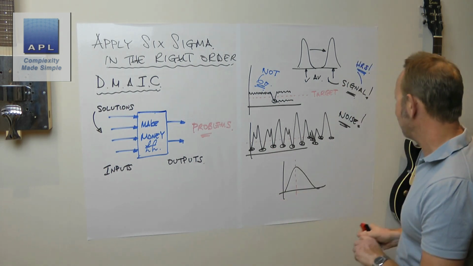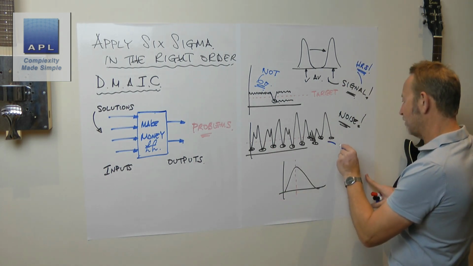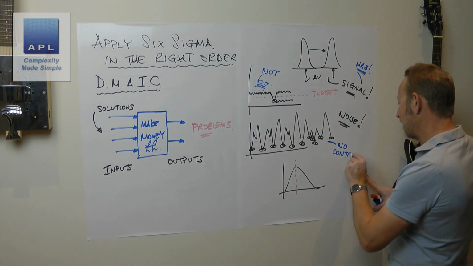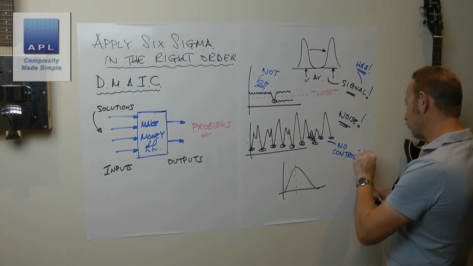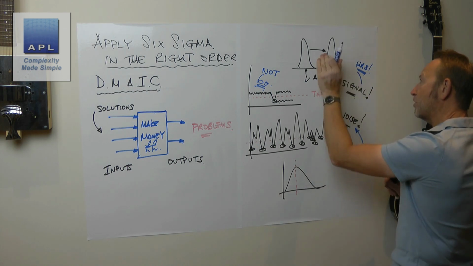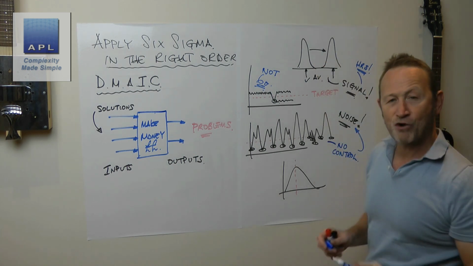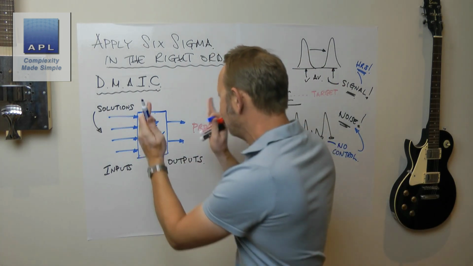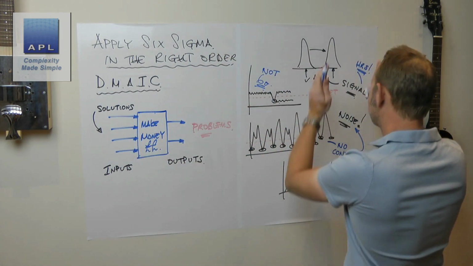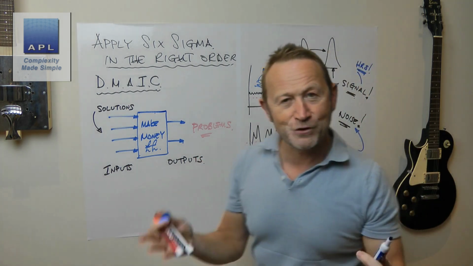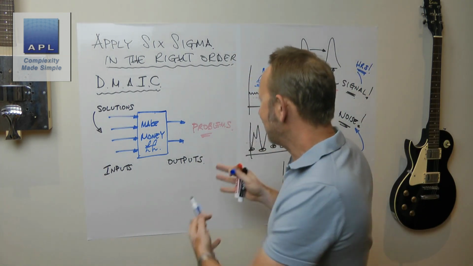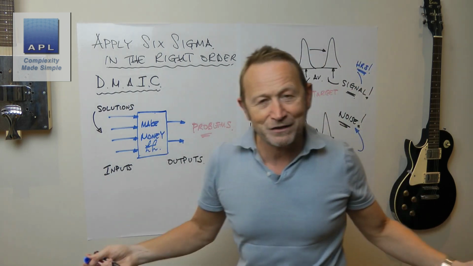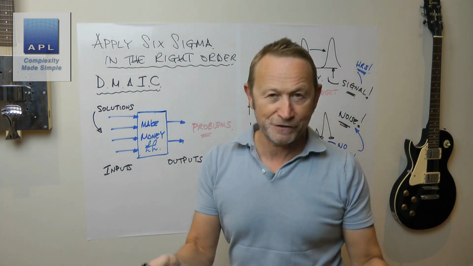Down here, however, you have no control. And gaining control is the problem, removing the noise. So are you trying to move the signal or are you trying to remove the noise? Now this is the physics you've got to learn. Here's the process, here's the problems. That's the first thing you should be looking at. There's no maths in any of this, by the way. There's no mathematics here. This is just physics.